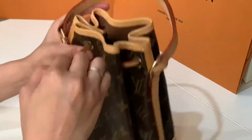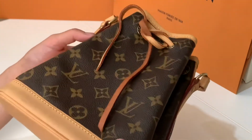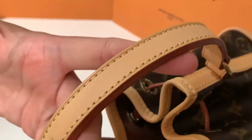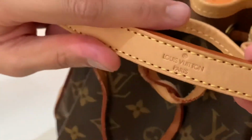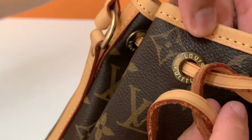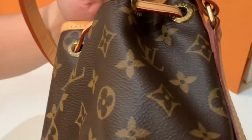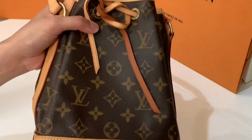The history of the Noe dates back to 1932. If you may know the history of it, there was a champagne producer that requested Gaston Louis Vuitton to create a stylish bag that can transport up to 5 bottles of champagne. And this is the style that they got, that until now they are still making. Imagine this iconic look, the drawstring closure. It's all with Louis Vuitton's history, and I'm very, very proud to have it in my collection in the perfect size that I know will not be sitting on the shelf because the size is very, very perfect for me.